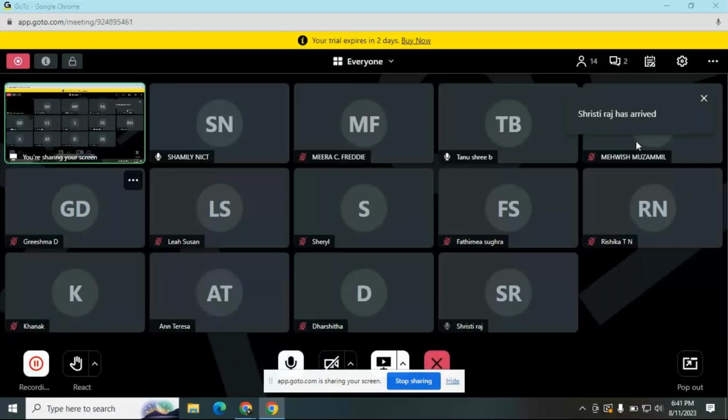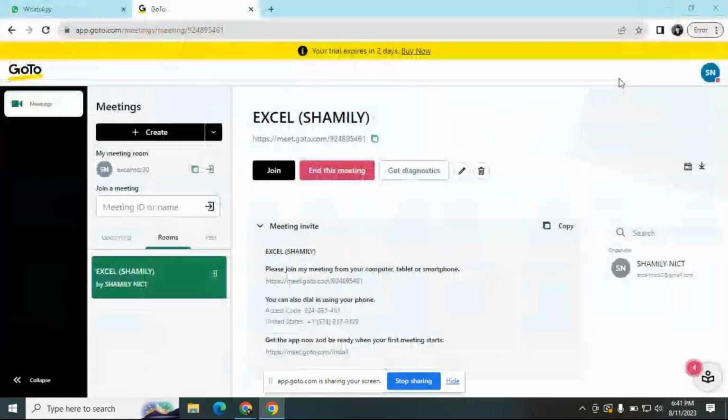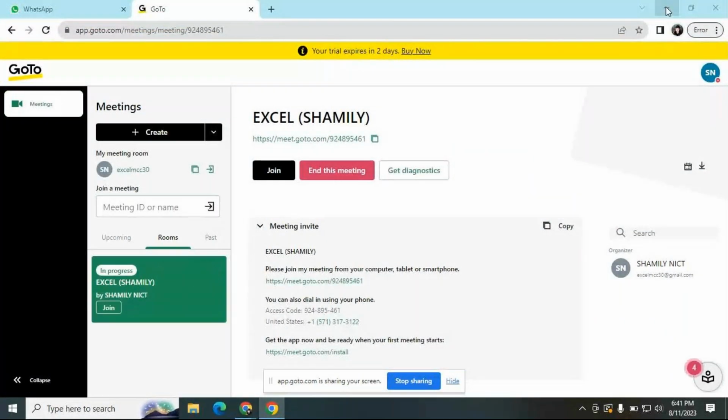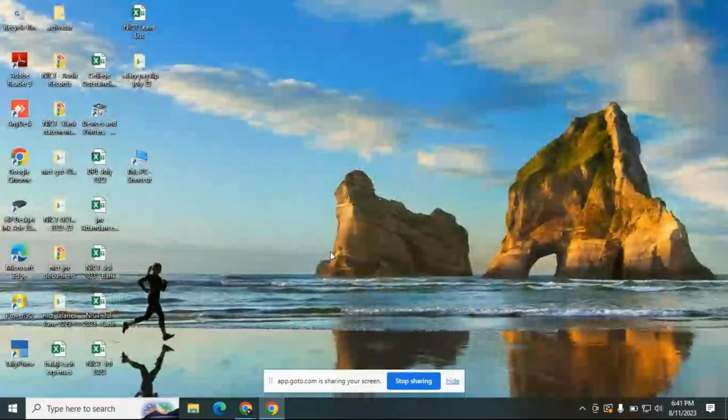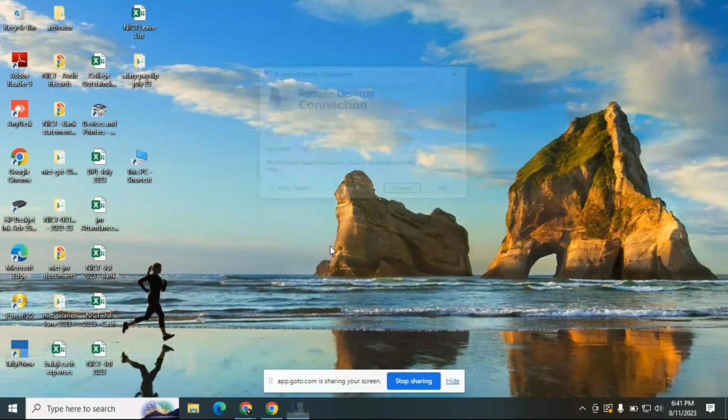Some other students have to join, so till then I will share the screen. Are you all able to see the screen? Is it visible to you?